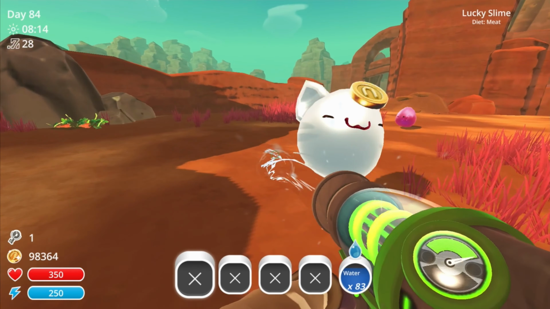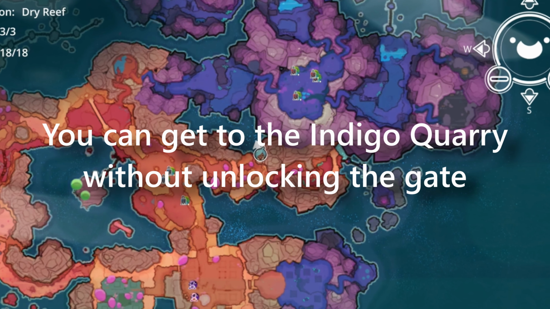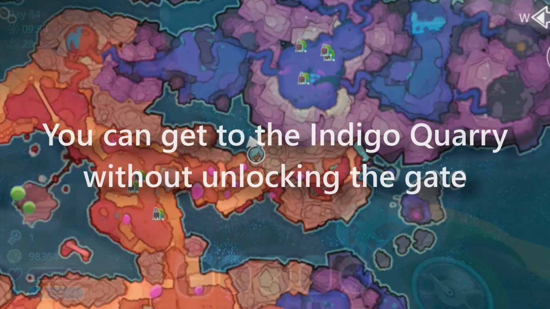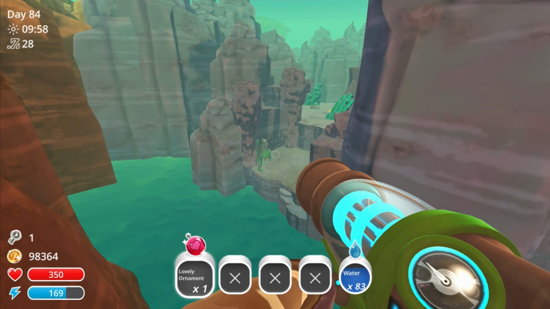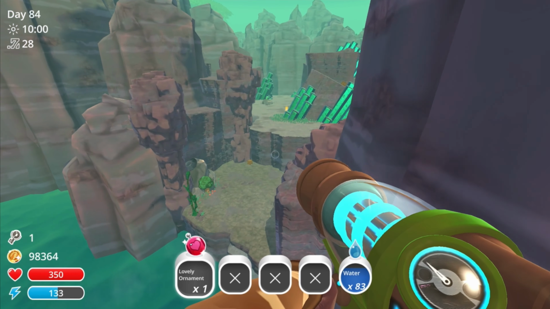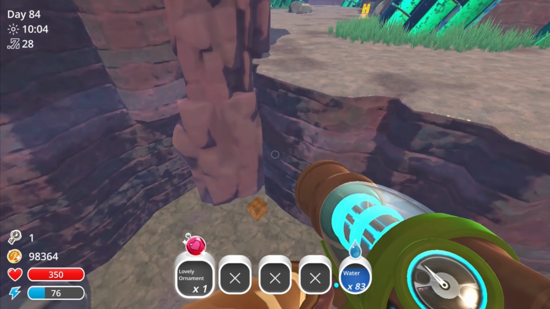Bonus myth, you can catch lucky slime. Yeah, I didn't think so. Myth number 4, you can get to the Indigo Quarry without unlocking any gates. I'm gonna stand on this ledge here and try to fly over. Okay, well this was way easier than it should have been.